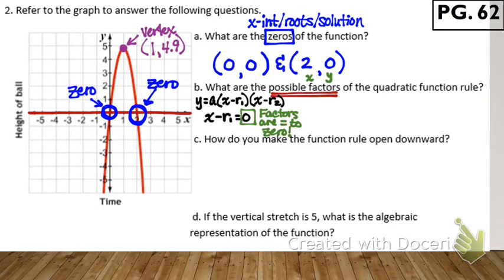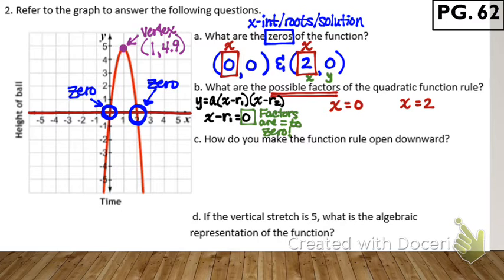Well, I know the x parts of both of these ordered pairs up here. I have this, that's x, and I have this, that's x. So x is 0, and x is 2. Are you guys comfortable with where I got those from? Tell me if you're not. Did you use 0 and 2 and press R? Yes. These are my r's. These aren't my factors yet, but I'm looking at the graph where it crossed the x-axis. So I've got x equals 0 and x equals 2.